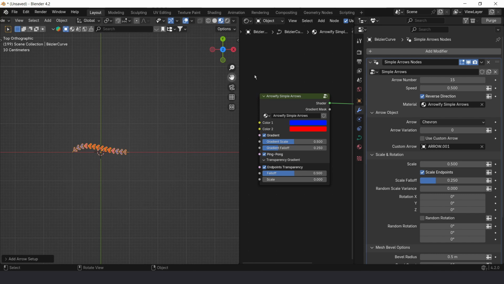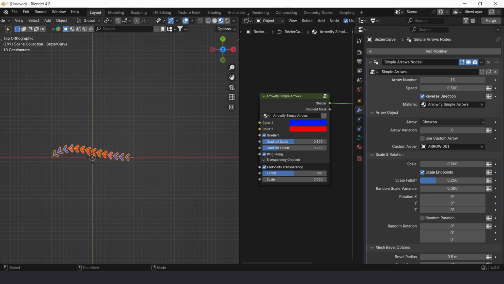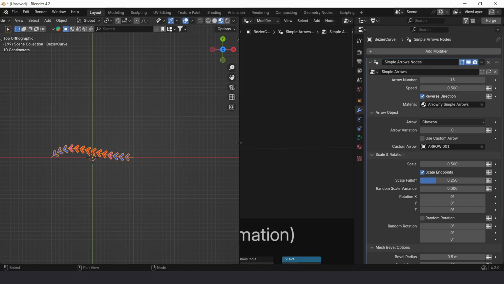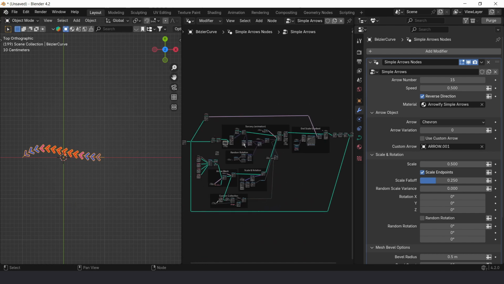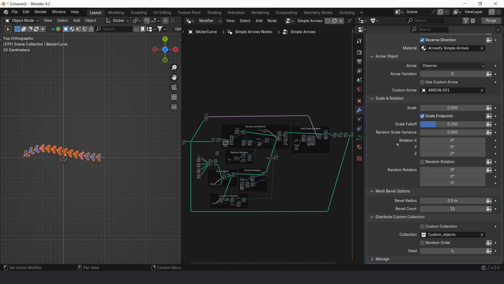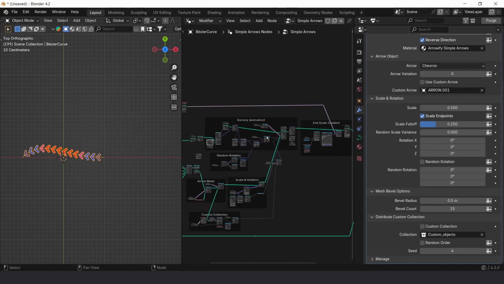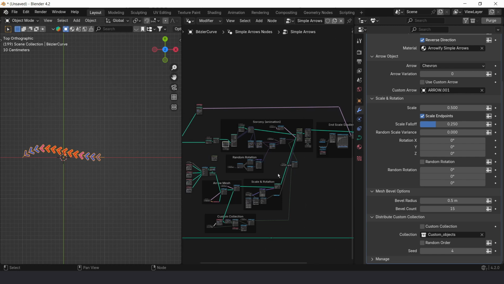And also all of these arrows are made completely in Blender utilizing geometry nodes. If we take a look at the simple arrows, we go to the geometry node setup, you can see that we have this whole setup that is actually driving the arrow animation and everything. Of course, you do not need to deal with geometry nodes. We exposed all of the useful parameters here so that you can really just focus on making a custom arrow that you want very quickly. But if you want to take a look and see how we did all of these, then you're also welcome to take a look at the geometry node setup itself and maybe learn from it.